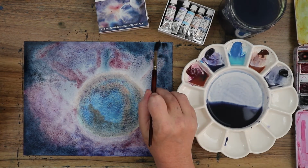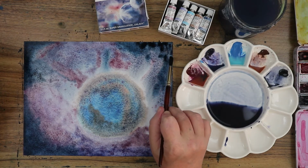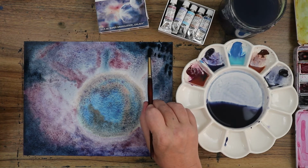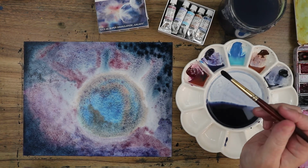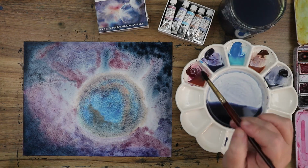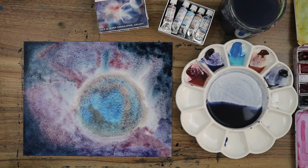Got some of this neutral tint, which is a blue-black, much like our granulating color, but I want a little intensity sprinkled in right here. Like that. I'm waiting to see if it's going to spread out more. A little bit. I don't want it to be completely dark over here. Maybe a little bit down here, leading up into those pinks and purples. Right here.